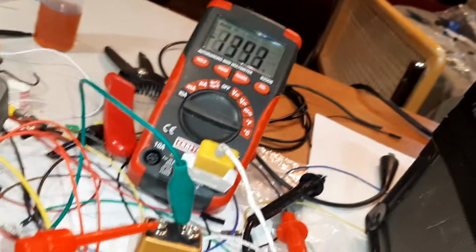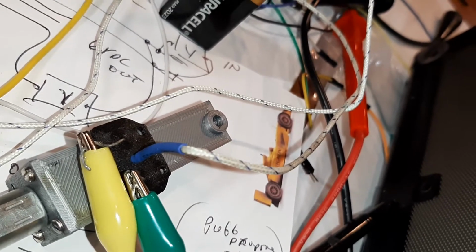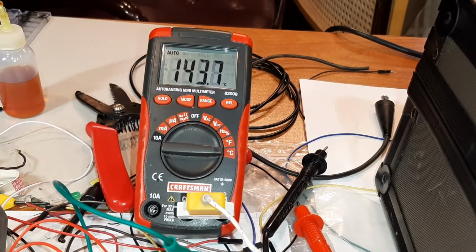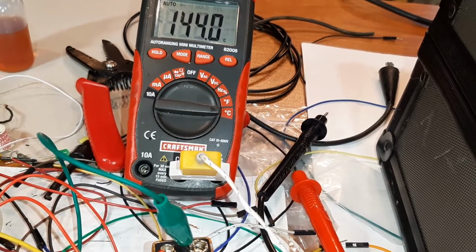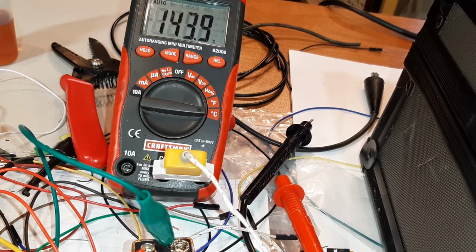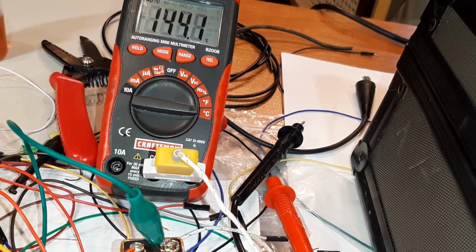I'm using, this black is carbon fiber impregnated nylon. It's about 180 degree capacity. I didn't want to be that close to it, 140, but it seems that that's where I'm at. Okay, 7 volts at 140. I'm going to stick to it. I'm going to see if I can get a 7. If I can't, I might have an 8, and I can maybe put a resistor in there to see what happens. Okay, all right. More later.